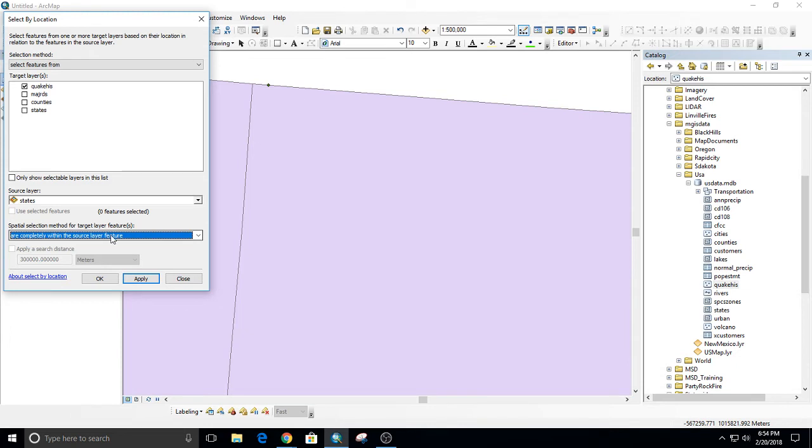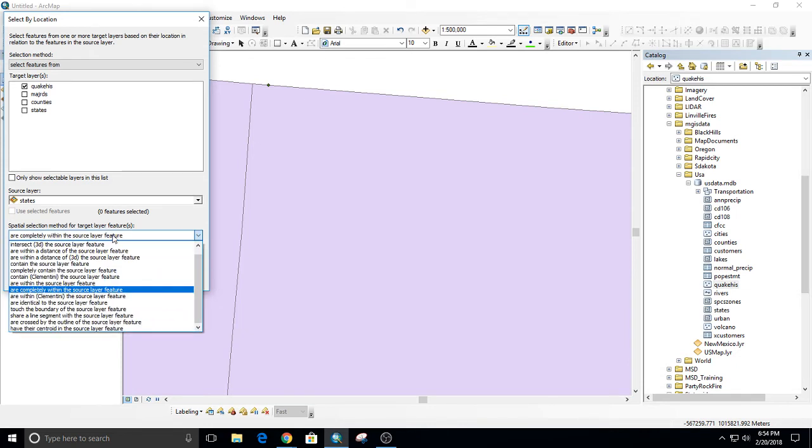So the method of selection you use depends on oftentimes your business rules, whether or not you're looking for things that fall completely within or maybe just touch. It also depends a lot on what kind of geometries you're comparing. One example I do a lot of is buildings in a floodplain, and buildings that kind of halfway are in a floodplain and halfway out. If you say intersect, it's going to select those buildings. If you say are completely within, it's not going to select those buildings.